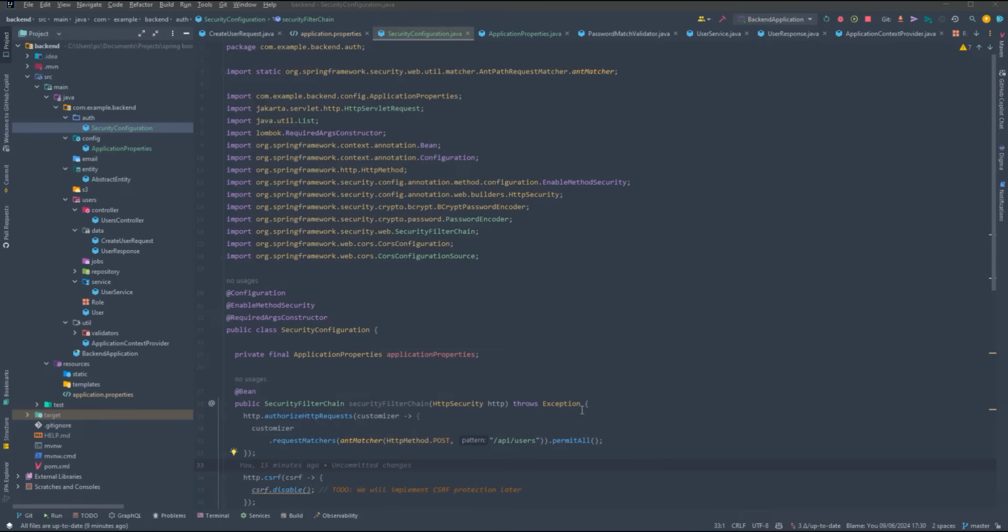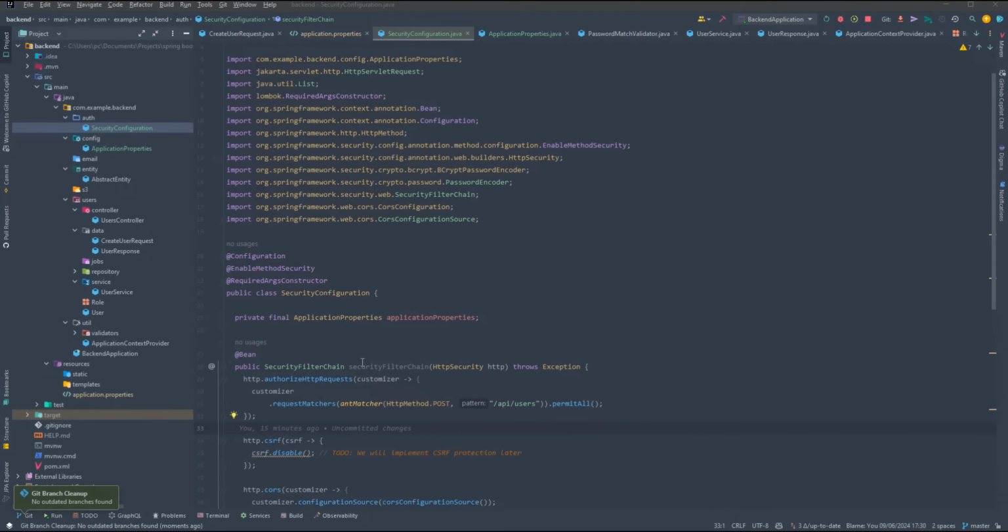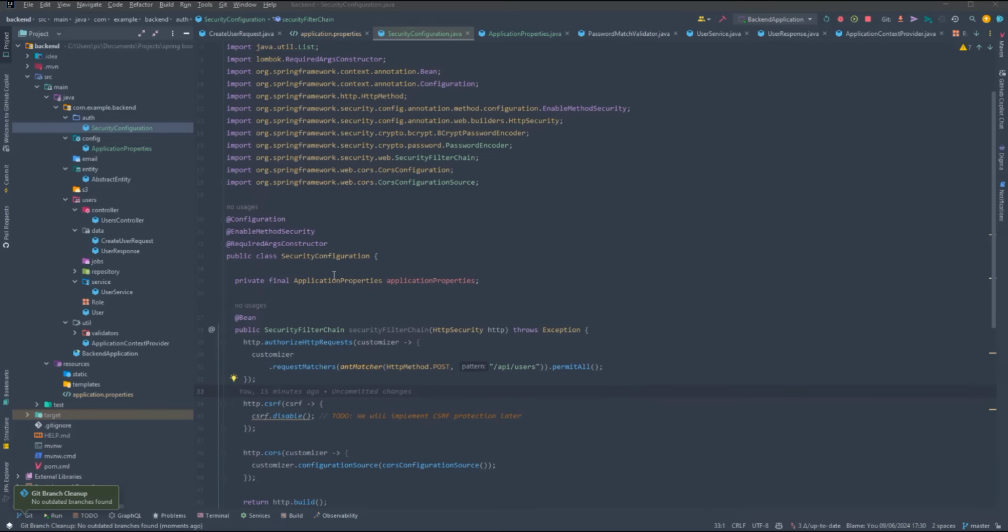If you remember, we were getting a 401 unauthorized response, and that is because Spring Security comes with default auto configuration, which does not permit any endpoints without authentication. So what we want to do here is first start by creating a new configuration class, which we created here in the Auth package called SecurityConfiguration. And as you can see, this is a configuration class, and we also have this EnableMethodSecurity annotation, which isn't really important right now, but we don't want to forget it later on, so we put it here now.